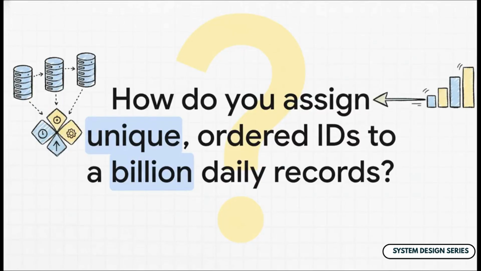Just try to wrap your head around a platform like Twitter. Every single tweet, every like, every follow, it all needs its own unique ID. And if two tweets somehow get the same ID, well, one of them might just disappear. Poof, gone. And here's the kicker. If those IDs aren't ordered by time, your database slows to an absolute crawl trying to sort and find things. If you get this wrong, your system just can't scale. It's a hard limit. That, right there, is the billion ID problem.